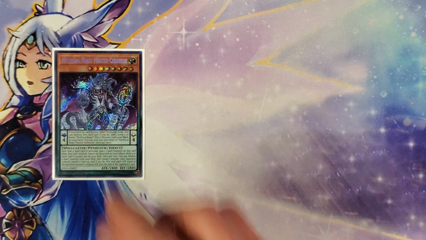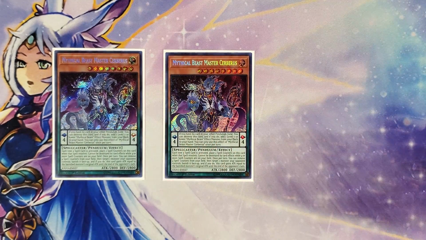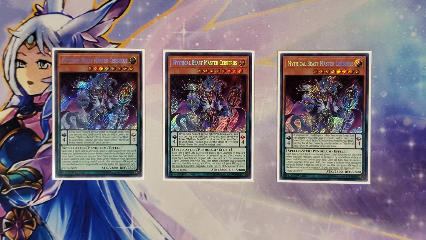Onto the Mythical Beast engine, I'm playing 3 Mythical Beast Master Cerberus. This has the Scale effect, where if you have no card in your other Pendulum zone, you can destroy Master Cerberus, and if you do, add a level 7 or lower Mythical Beast monster from your deck to the hand. It has the monster effect, where each time a spell card is activated, you can place 2 spell counters onto it when that spell resolves.